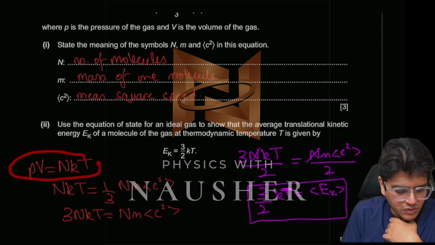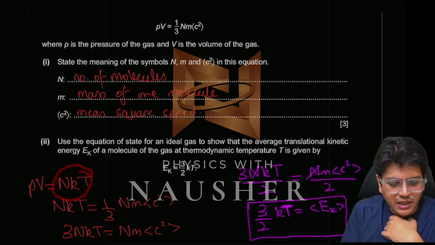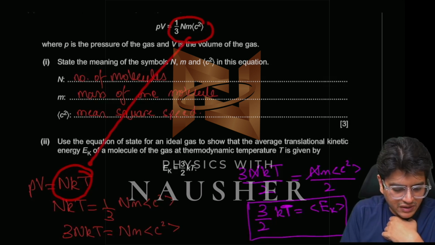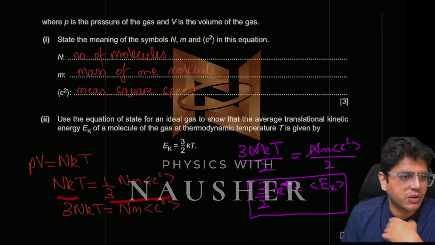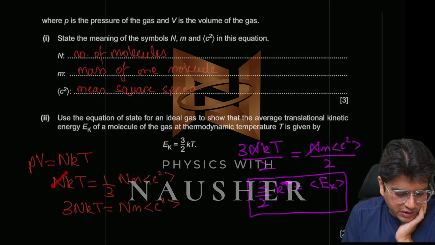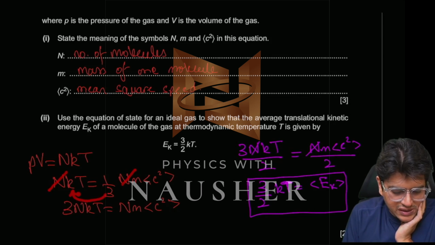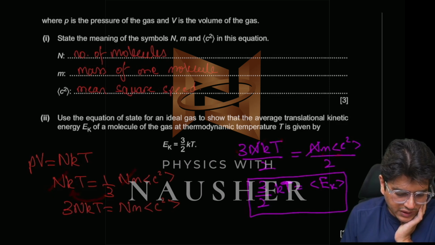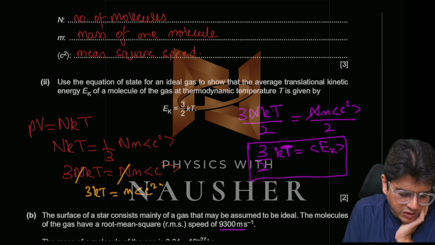You know PV is equal to NkT. This is an equation for ideal gases. Now PV is equal to NkT and PV is also equal to this. So I can say that these two things are equal. And that's exactly what I've done here. NkT should be equal to 1 by 3 N m mean square speed. I've done this in steps, but you could just cut out the N's and take this 3 to this side. So basically you will get 3kT is equal to m into mean square speed.